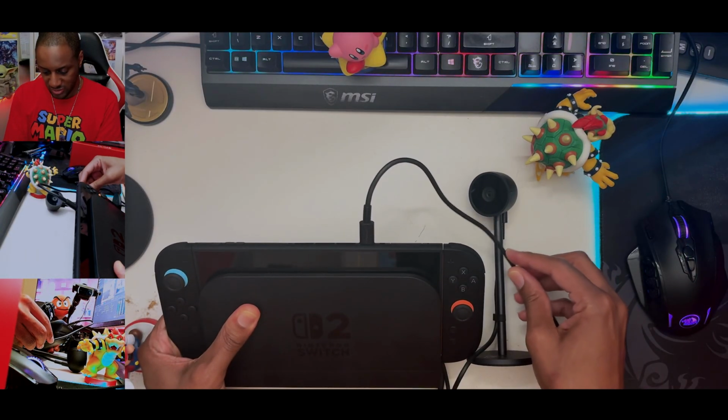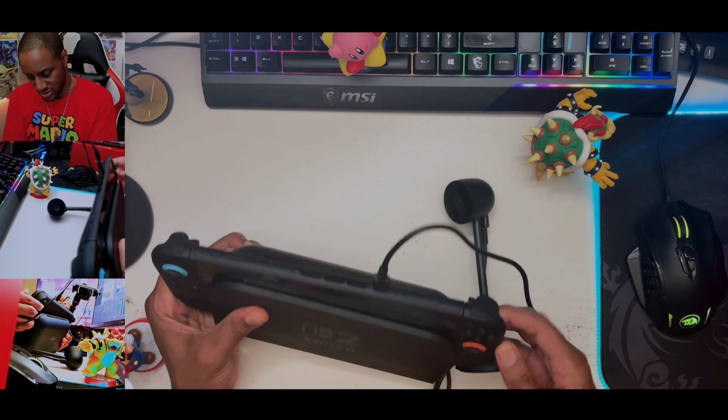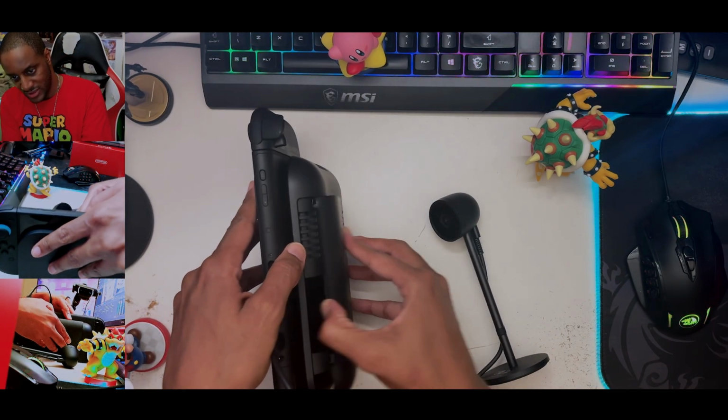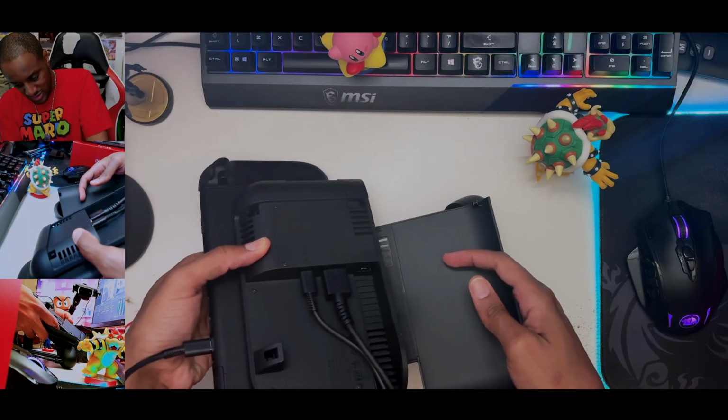Kind of obnoxious at the top like that, actually, to be honest with you. It'd be better if you could pull it inside the back, I would say. But I don't think you can. No, there's nothing like that inside.